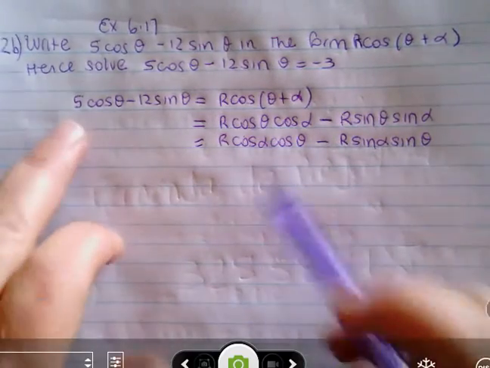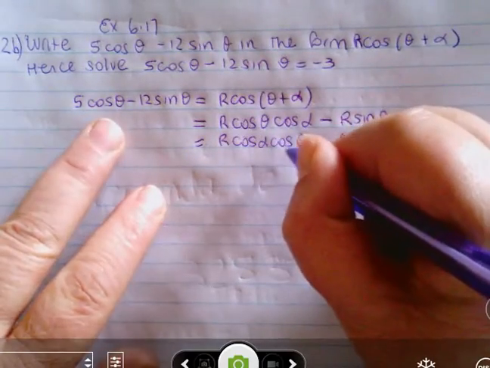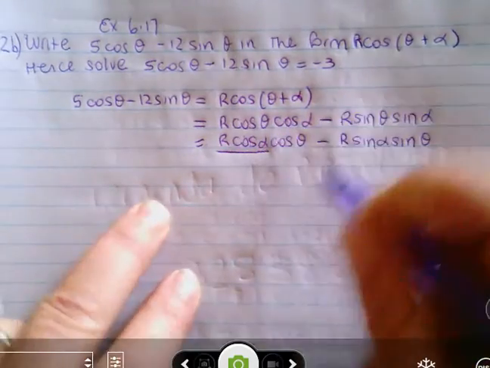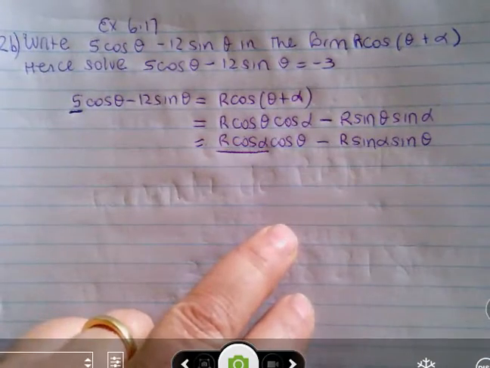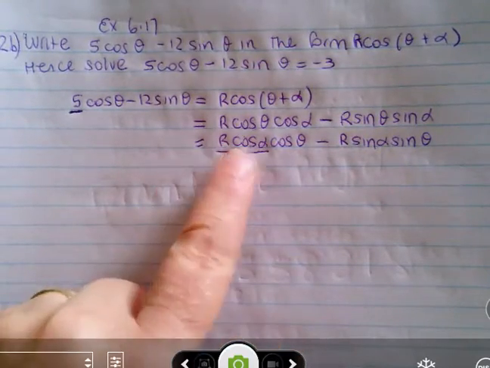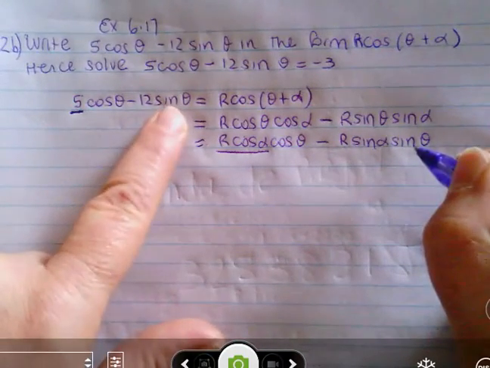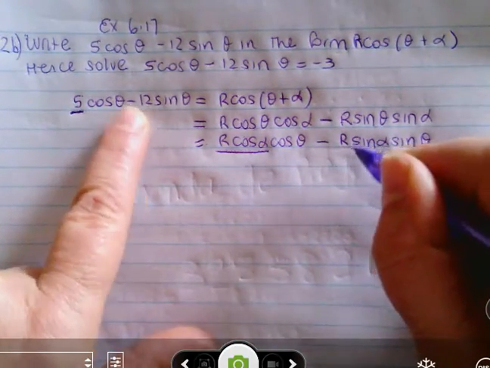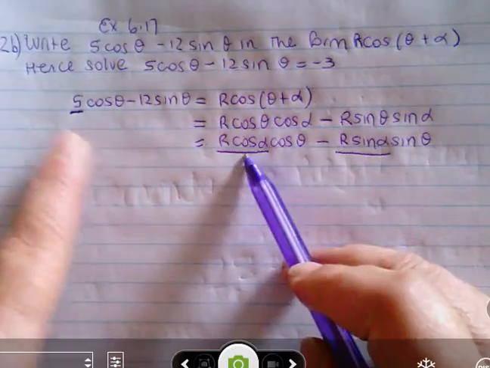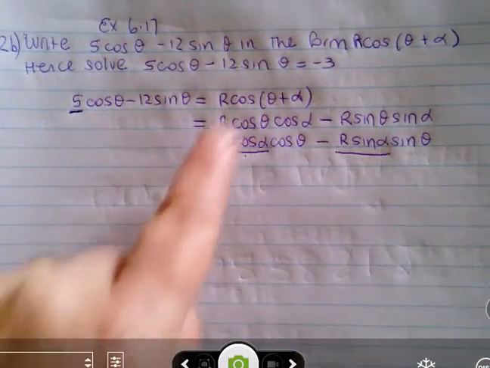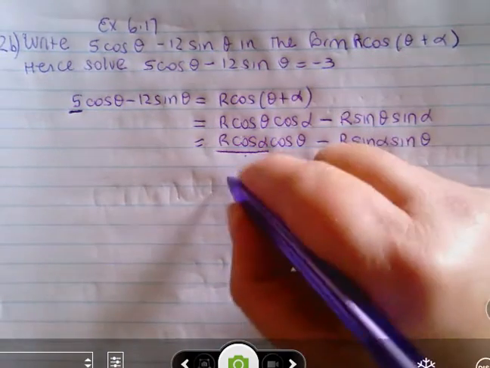The reason is I'm comparing now the left-hand side with the right-hand side. See how the cos theta, that means that this r cos alpha is the coefficient of cos theta. That equals 5. Can you see that? Because I've got r cos alpha cos theta minus r sine alpha sine theta. The coefficient of sine theta on the left is -12, or is 12, because the minuses match up. In other words, the r sine alpha must equal 12 and the r cos alpha must equal 5. Do you see that? This is why I swapped these two around here in the second line. Do we get it? So now from there we just go.